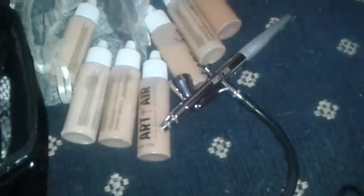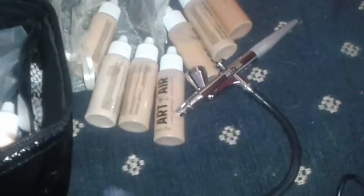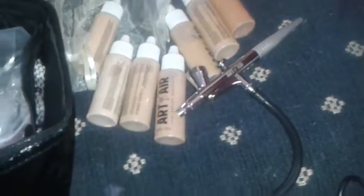And it also comes with this little wrench, which you can use to dismantle the pen when you're done using it to clean it. And you also get this large bottle of airbrush cleaner, which of course when you're done, you want to always properly clean it so you can maintain the life of your device. So you just add a few drops into the cup and you spray it all completely out, and then you can follow the guide that's included on how to properly dismantle it and clean it.